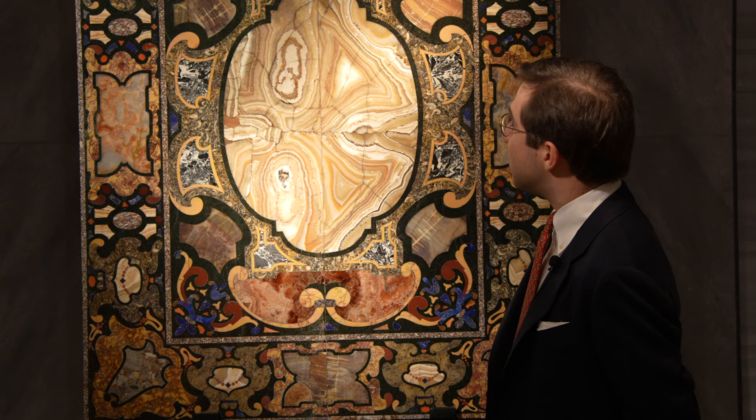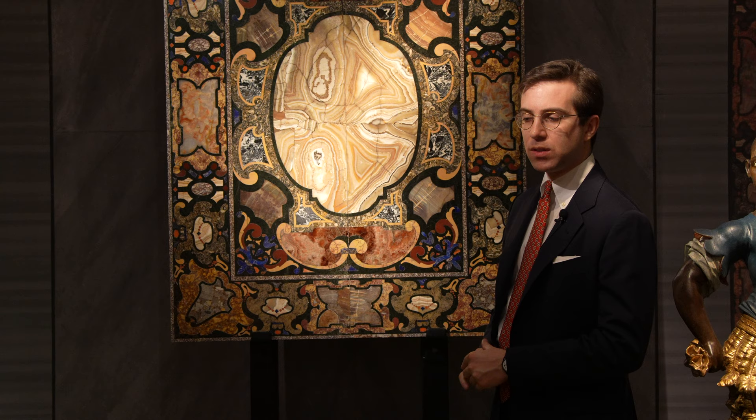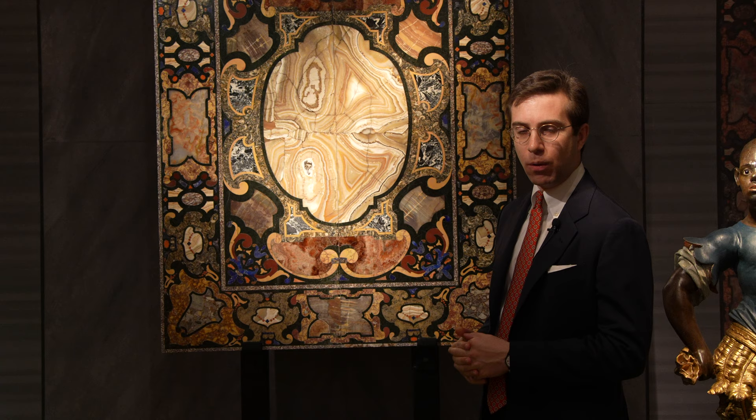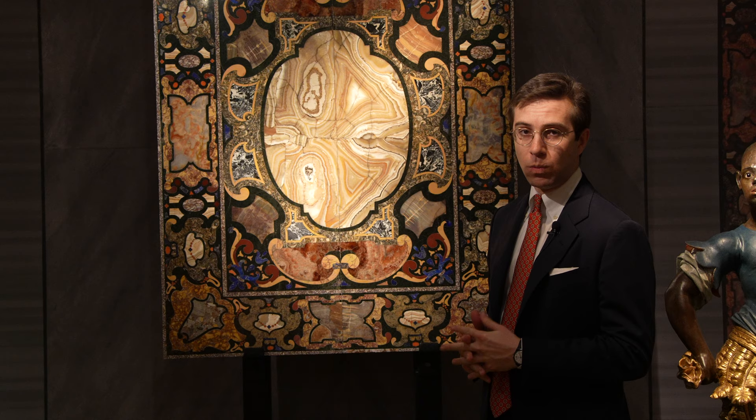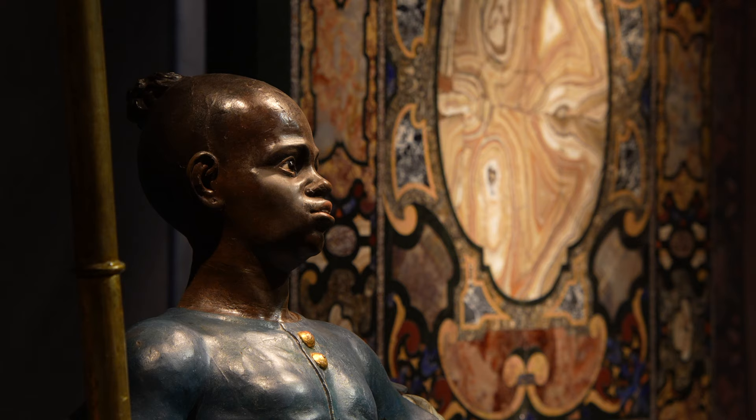In the 18th century, the table was cut in half to make two consoles, and it was put together again only in the mid-19th century, when a member of the Alessandri family was director of the Uffizi Gallery and had a more philological understanding of the artworks in his collection. On that occasion, an extravagant base in gilt wood was commissioned, but we decided to present the object today without the base to put in the spotlight the extraordinary quality of the design, craftsmanship, and material.